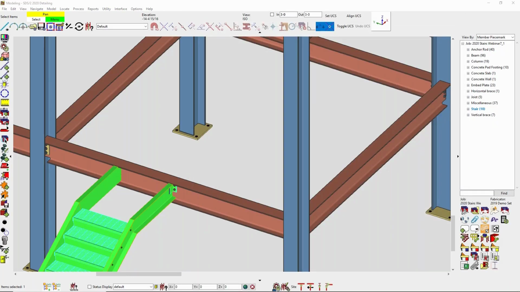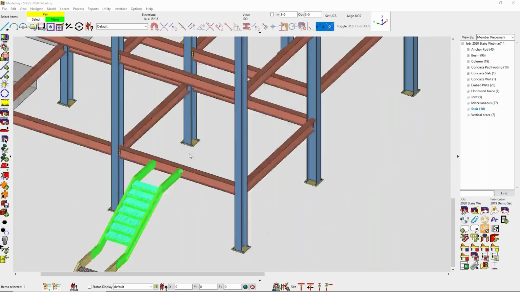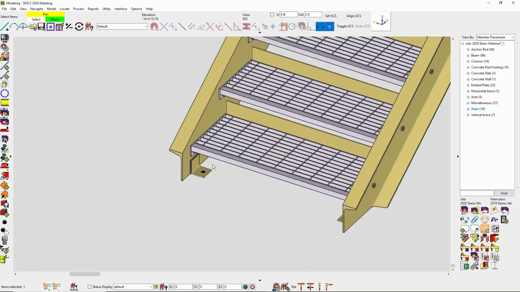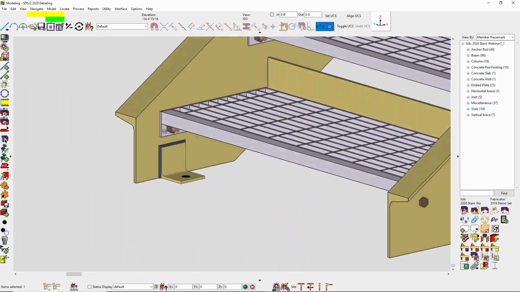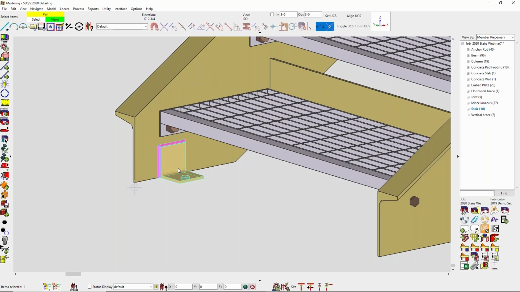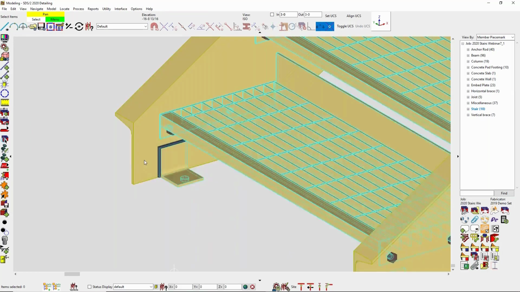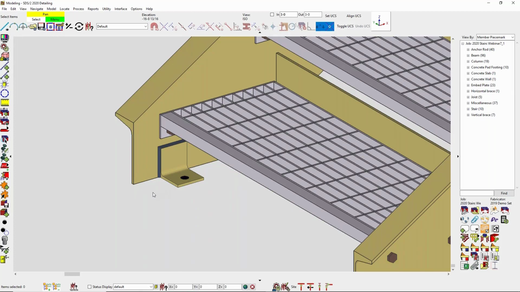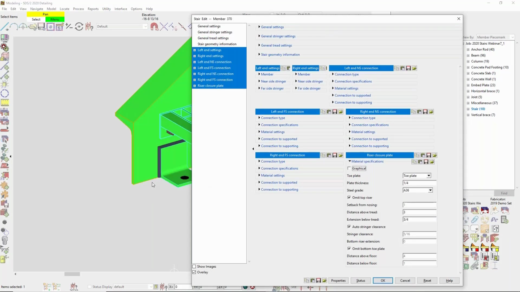Having issues with bolting the bottom end of the floor clip. Okay, so here's my floor clip. I'm not sure what problems you were having with bolting them. I would make sure that you do have, if you have moved this in from the stringer. So let me go into the left end.